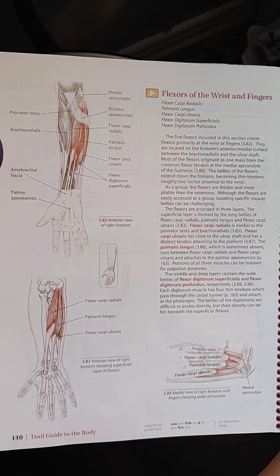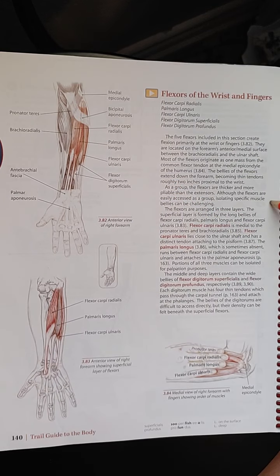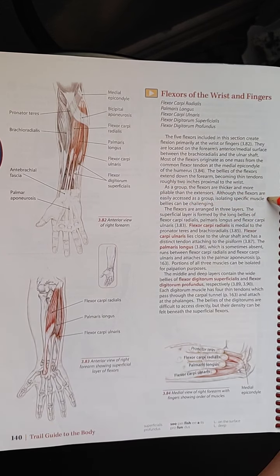Most of the flexors originate as one mass from the common flexor tendon at the medial epicondyle of the humerus. The bellies of the flexors extend down the forearm, becoming thin tendons roughly 2 inches proximal to the wrist. As a group, the flexors are thicker and more pliable than the extensors. Although the flexors are easily accessed as a group, isolating specific muscles' bellies can be challenging.